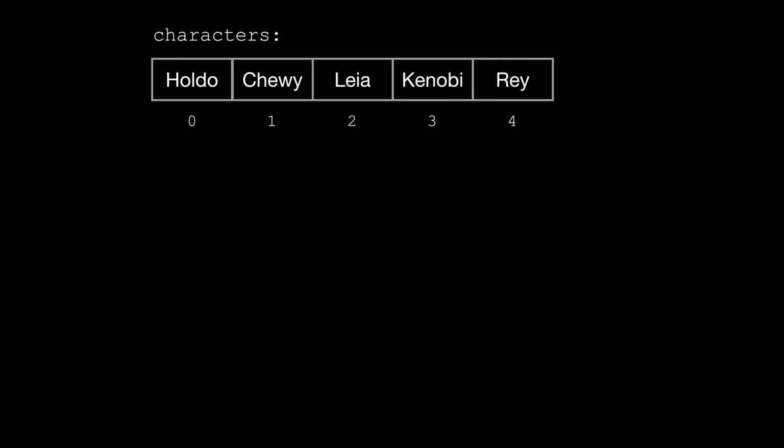Okay? Now, another thing we can do, another behavior that arrays have, if they're mutable, is we can say characters dot append a new element. And append means to add something to the end of something. So in this case, we're going to be adding a new element to the end of characters, and that new element will be the string Luke. Again, we couldn't say new element equals 7.89 because that's a double, and you can't add a double to an array of strings. And we can't say new element equals true because that's a boolean, and we can't add a boolean to an array of strings. So characters, though, is an array of strings, and so we can say append new element Luke.